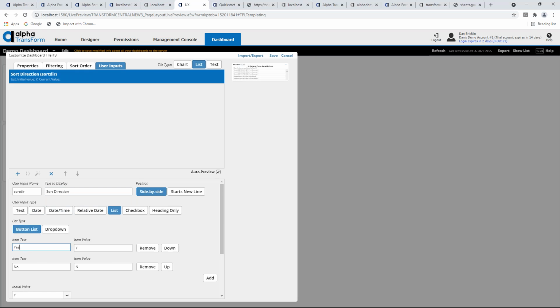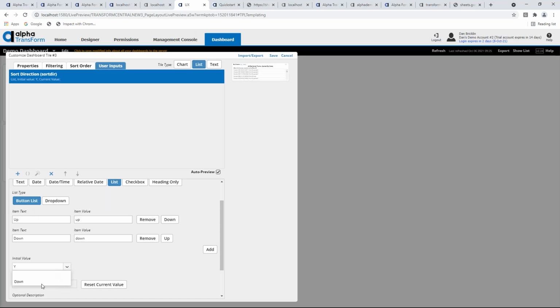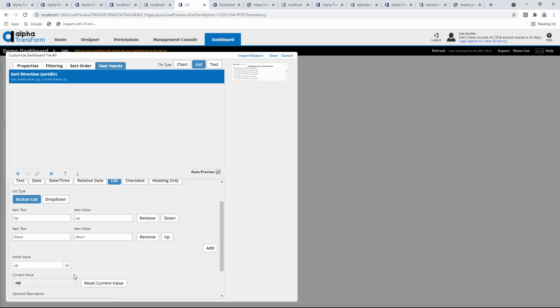The first one is up, and it has a value of lowercase up. And the second one is down, and it has a value of down. You can remove these, you can add new ones. The initial value is up, and the current value is up.